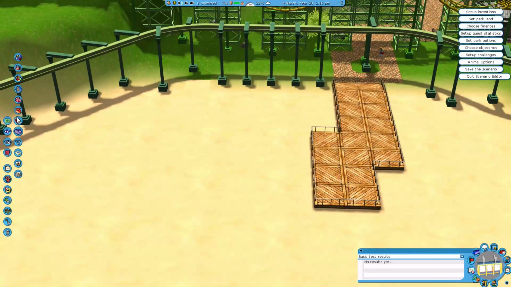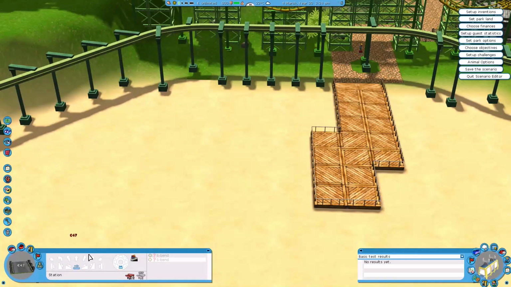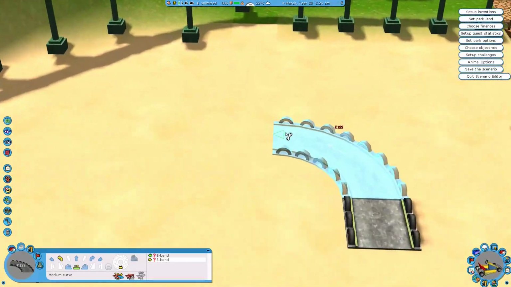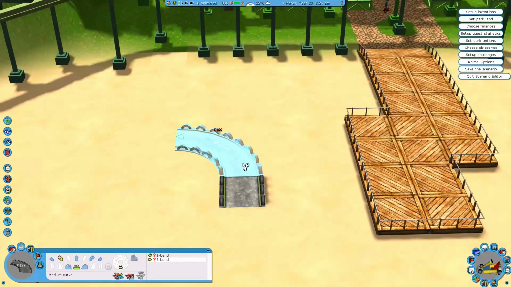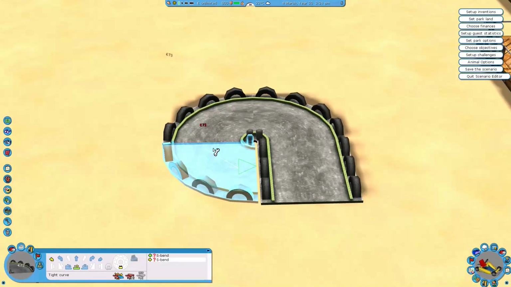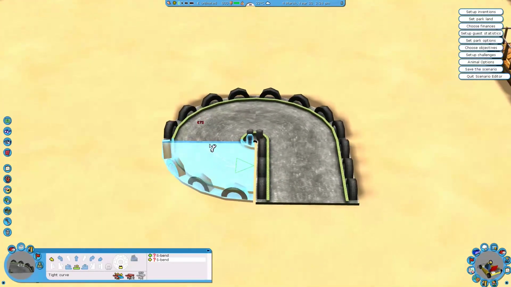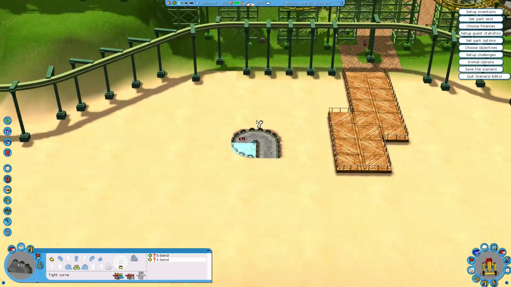Now, the nice thing about go-karts in this game, I believe you can do wider turns than you could in Roller Coaster Tycoon 2. So that's a really welcome addition to the game. Let's see what we can do. Lovely. I love these wider turns. In Roller Coaster Tycoon 2, you're limited to these sections. Unless, of course, you do the hacky thing and make the track invisible. But it's nice to have these in the game by default, these wider turns.